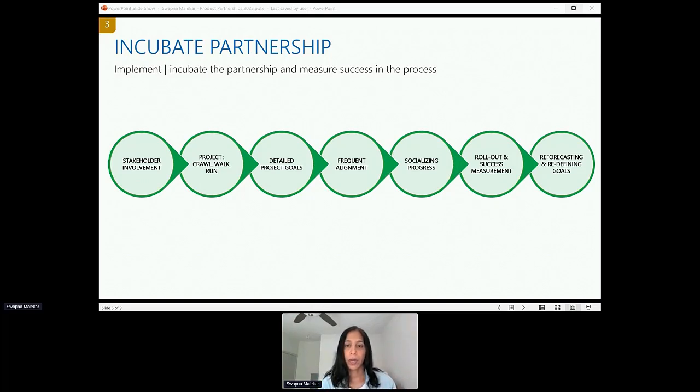Here you're going one level deeper. You're putting them into action. You might have monthly targets, or let's say quarterly targets that you want to achieve out of this one milestone. Basically, you're setting the baseline for success, as well as the target that you want to achieve. And then frequent alignment on the goals and vision through quarterly, monthly business readouts and alignment sessions.